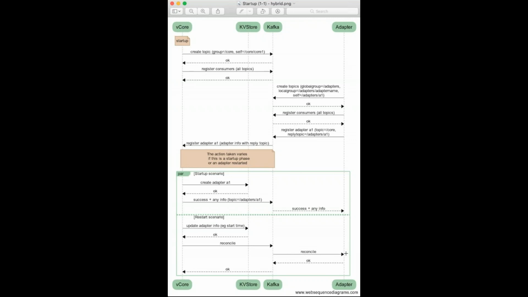If they have a peer, they will want to go and grab whatever information they need from that peer, or if they want to know all the devices that that adapter type was supporting before, they can make a request into the core. So that is the startup scenario.